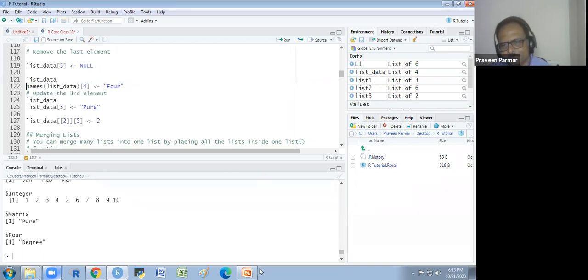Got it? So in this way, we could write the name, this data, and then say the position. At that position, it will be saved. No problem. Okay.